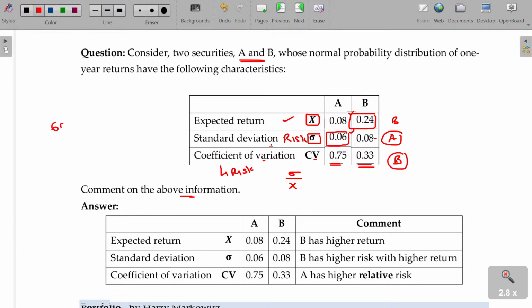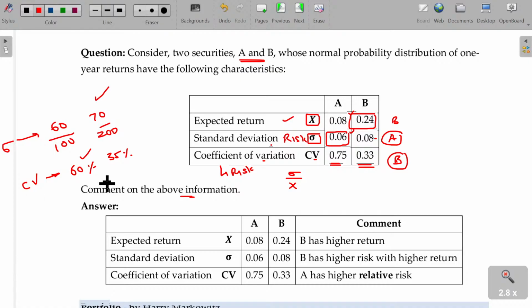Scoring 60 marks and 70 marks, which is better? You say 70 is better, but this is out of 100 and this is out of 200. Then this is 60% and this is 35%. Now this is superior. If you say it this way, this is standard deviation. If you say this one, this is called coefficient of variation.